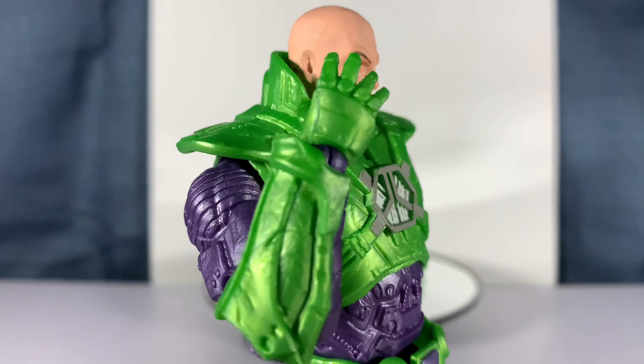Spinning this figure around, you can actually see that it's not a perfect sculpt. There are a lot of scratches and damage from past battles — maybe with Superman, most likely with Superman — and it's not a pristine metal suit. Moving down the legs, you can see a bunch of different panels and textures, as well as a little bit of marbling along the calf area.